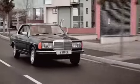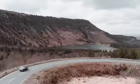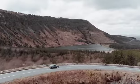So the 123 sits in that strange era of cars which are superbly mechanically designed, but didn't have any electronics in them. The later cars now, as nice as they are, are problematic, and can't be fixed by hardly anyone. Even the main Mercedes dealers can't supply parts for them anymore. And the 123 sits there alone, supremely reliable as long as it's properly maintained. And so that makes the value of a 123 and the collectability even more desirable.